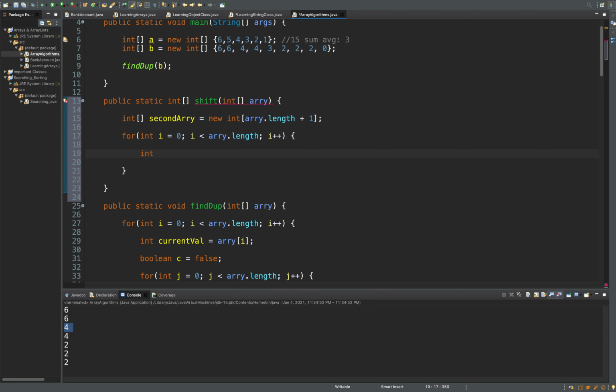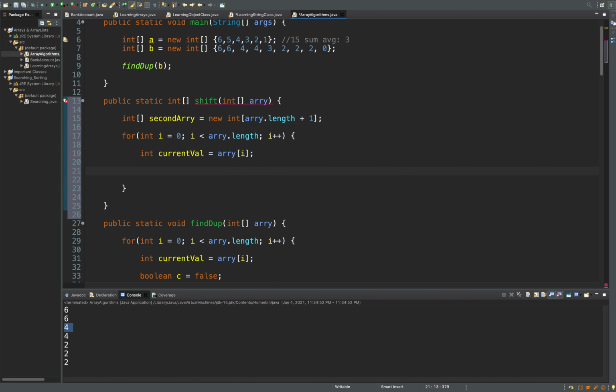So integer current val is equal to array at the i position. Then we're going to set current val and assign that to the second array's position, but plus 1.